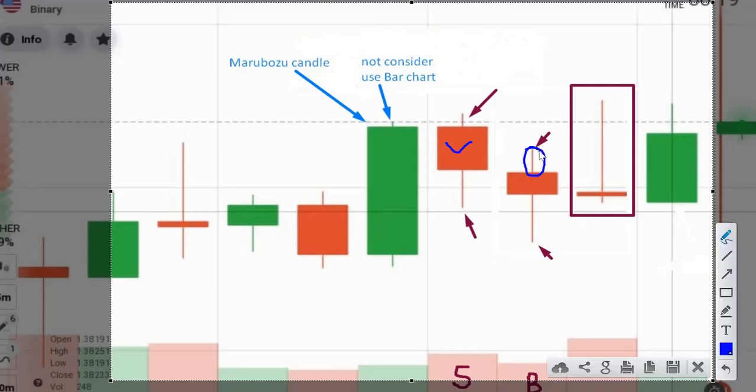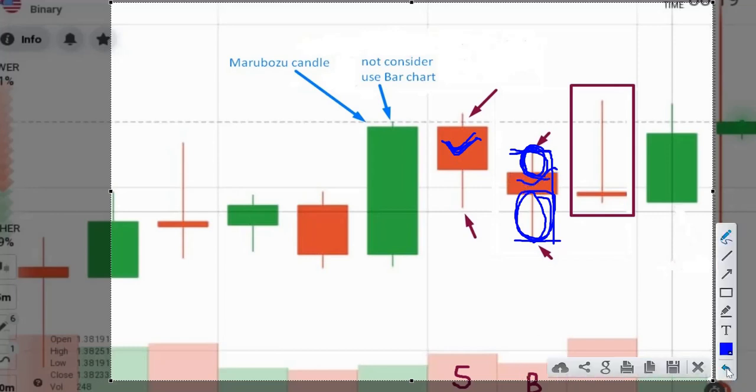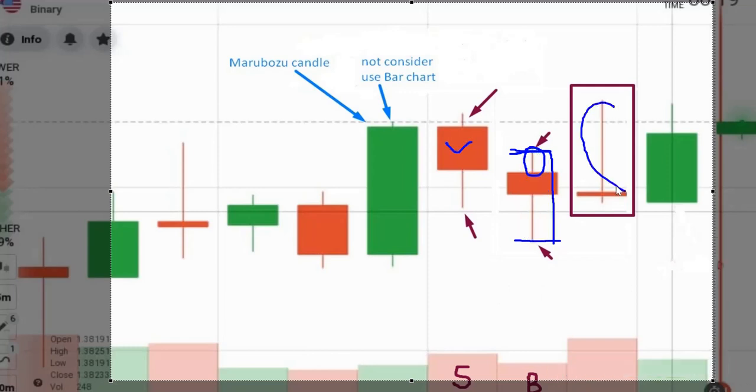There buyers strongly enter, which means buyers have some power. That's why they enter, right? Then sellers enter from here and go down. Again buyers strongly fight. If buyers have the power, they should increase the volume, right? If you see the body to wick ratio, the wicks are long, then the body, that means this volume is the opposite party's volume. Here buyers tried to increase the volume, but buyers can't increase their volume. That's why the fourth candle is a red candle.